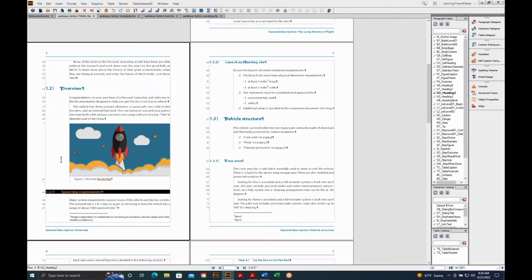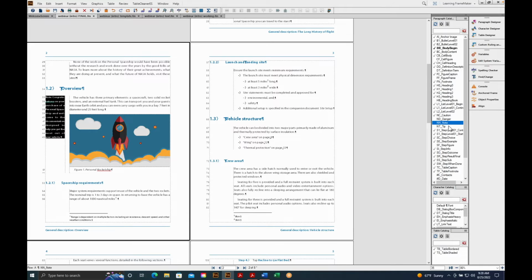But you can also put things that are entirely in the side head column. This document has 2 styles that will do that, so I'm going to go show them to you. This paragraph right here is currently sitting above the words, the vehicle has 3 primary elements. So there's 2 paragraphs right now above the spaceship. If I come over here and I assign the style called note, that paragraph is going to fit itself to the left of the spaceship and the paragraph above it, entirely in the side head column. There's another one that does that in this document. It's called tip, and that also sits entirely in the side head column.